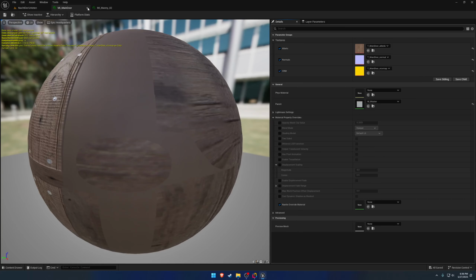But if we run a mem report and go to saved, profiling, mem reports, and load it up, here's all the stuff that's been loaded into memory. So now that the door has been destroyed, I'm going to run it again, like so. So now we have the before and after, and on the before, if we type in main door, you can see here's the static mesh, it's in memory. Here's the textures for it, the albedo, mip map, blah, blah, blah.